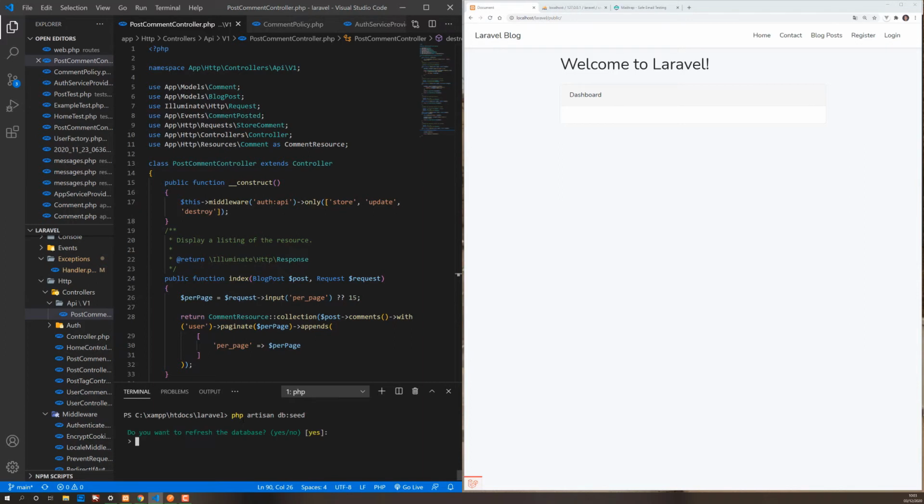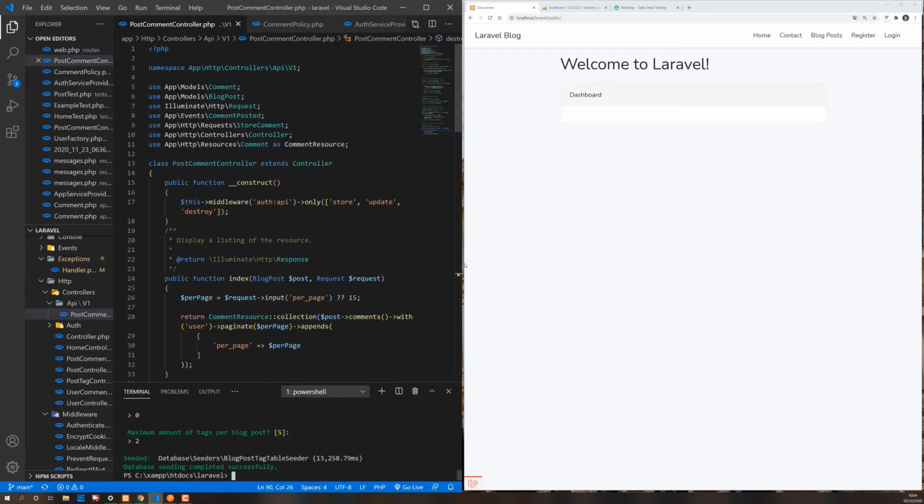We made it so that we can optionally set the amount of users, blog posts, comments, etc. I want to refresh the whole database. I want 20 users, 50 blog posts, 150 comments per blog post, and 150 per user profile. We have user profiles now as well. I will show you that too. I will make it so that there will be a minimum of 0 tags per blog post and a maximum of 2, just to be able to show you the sorting more visually.